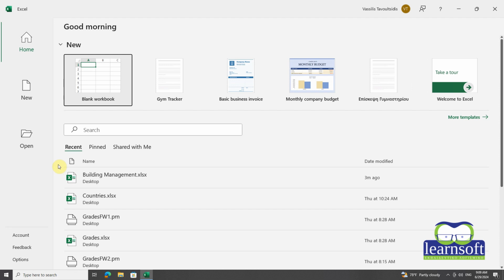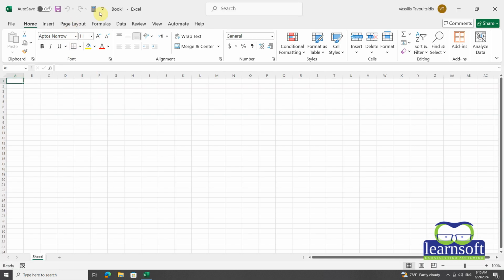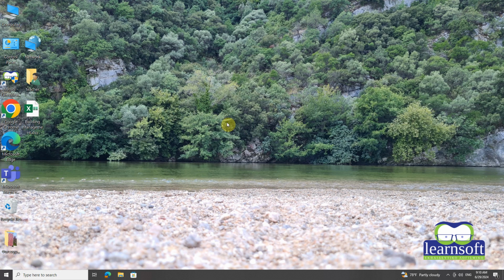Then I need to select the template on which my workbook will be based. It's okay if you don't understand what templates are. I'll talk more about templates towards the end of this series of lessons. For now, all I need to do is click on blank workbook in order to create a new workbook and open Excel. Now to close Excel, I simply need to click on the X at the top right corner, just like with all Windows applications.